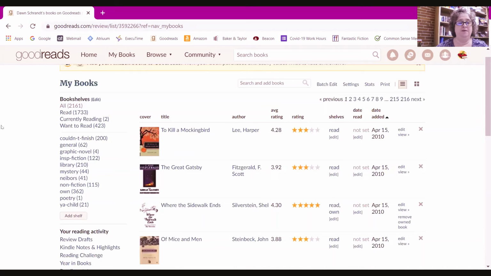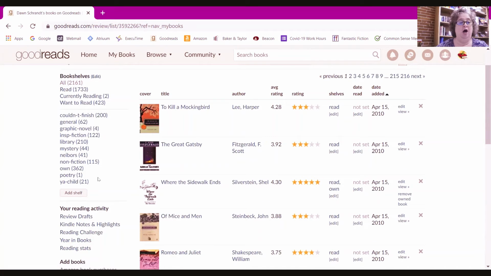So for me, you can see I've added all of these shelves. And partly why I did this for me is I like old bookstores, and you can export your book lists into Excel, which is another feature I love about Goodreads, and print it out or put it on a smart device where you can access it. And so for me, I started creating all of these shelves with the genres because it helped me find them when I went to this huge bookstore that I love.